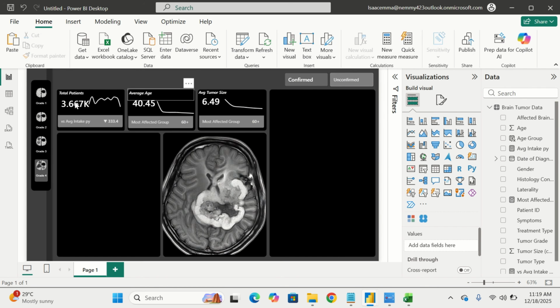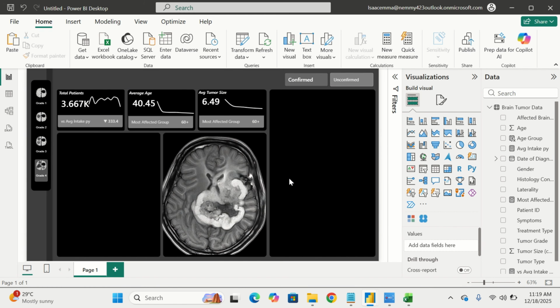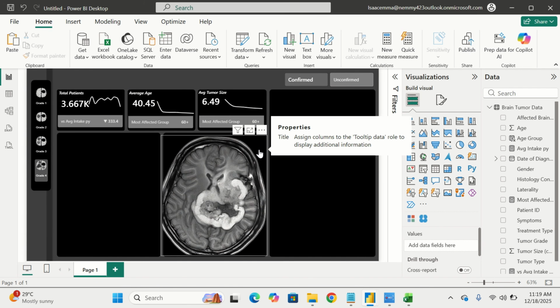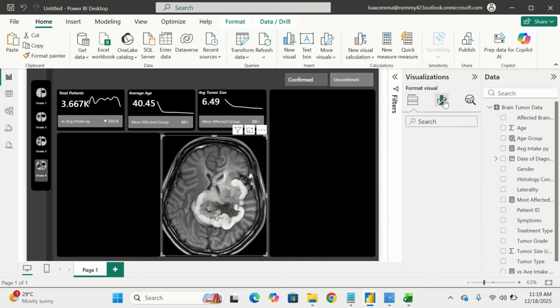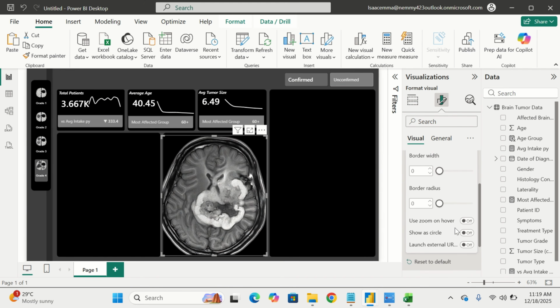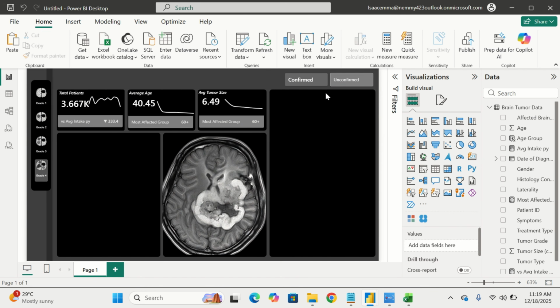So now if you notice, we've been able to achieve a lot. If you look at this, this is very static. It's a static image. To make it more interactive, when you click on this image, we can let it zoom when we hover around, so it makes it better. Also for this, I think I forgot to do it.